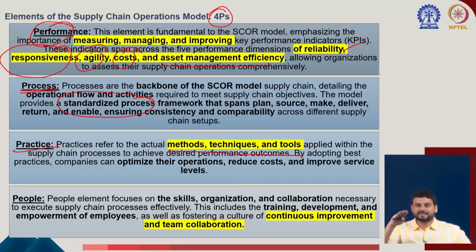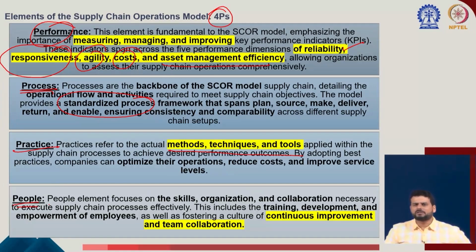If we can optimize, we can reduce the cost and improve the service level in terms of the minimum delivery time we can ensure. And people, because all the stakeholders, we have seen suppliers of suppliers, manufacturers, maybe co-manufacturers, distribution chain and end consumer, how we can collaborate as a team and how we can ensure continuous improvement.